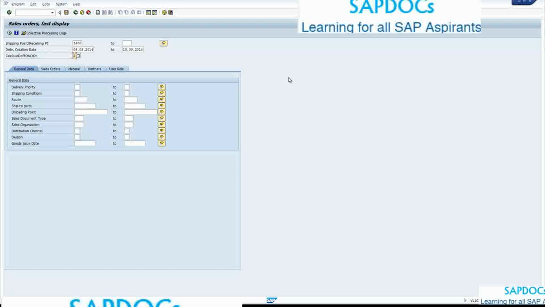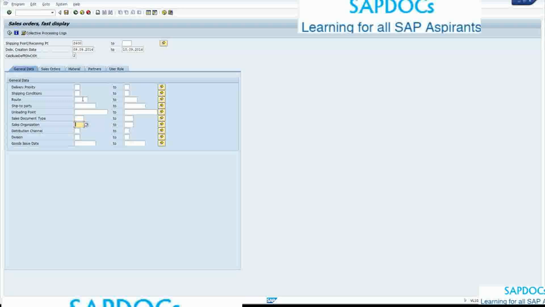Then under the general data, you have various options like the delivery priority or shipping conditions. I just want to point out route. This is quite important here because route allows us to segregate different sales orders and create them at different times. For example, you might want to create a particular route first because it needs to go out first. Because you want the option to create the deliveries as late as possible, you might want to say this route needs to be shipped out first. I'll create this first, process them, then create the routes that can be shipped out later. So you create the deliveries as late as possible. Or for example, you can exclude return routes. This is a way to do it.